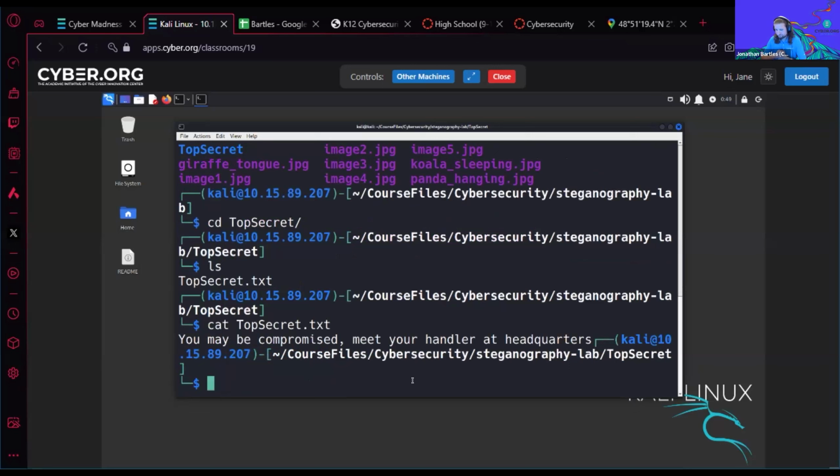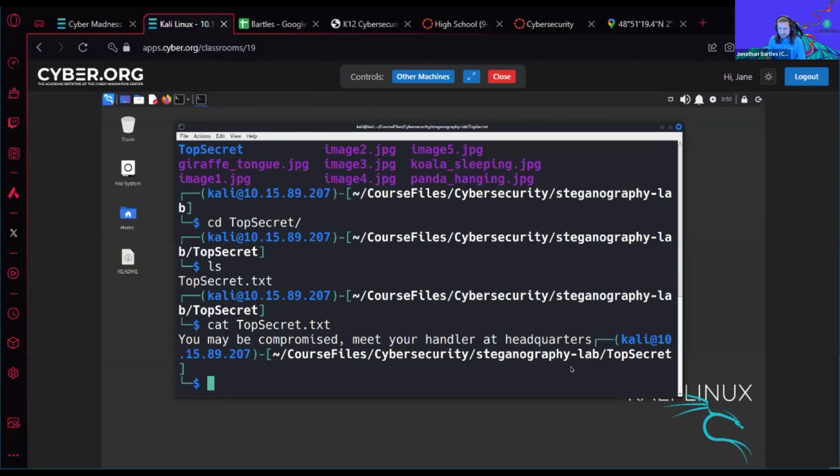So obviously, if we were in a spy situation and we knew how we were hiding files within other files, I'd have a directory that's got a bunch of images. Maybe Brandon sends me a text message and says, hey, Panda. That's enough code for me to know that whatever I just received, I'm looking at the Panda image. I unzip that. I see this file. I may be compromised. He's shared that secret message with me.